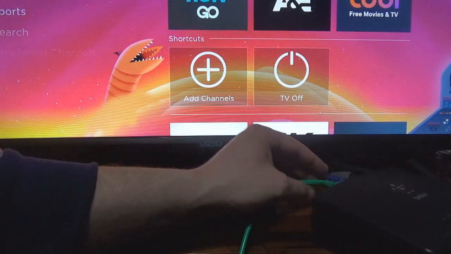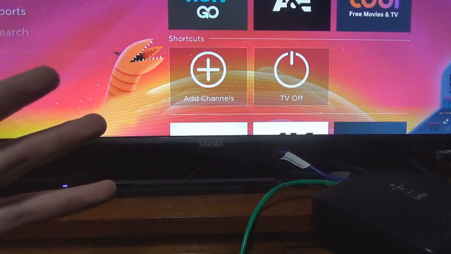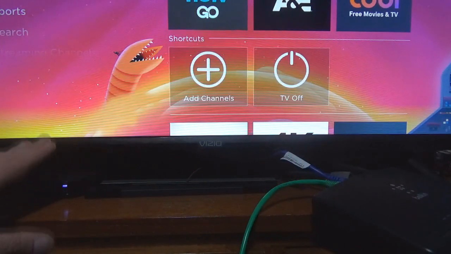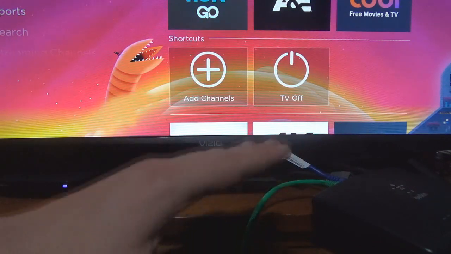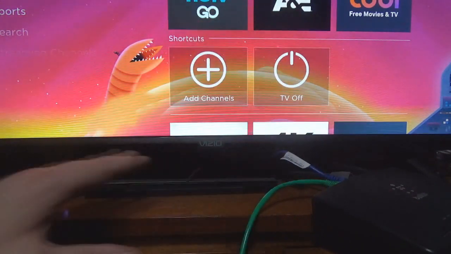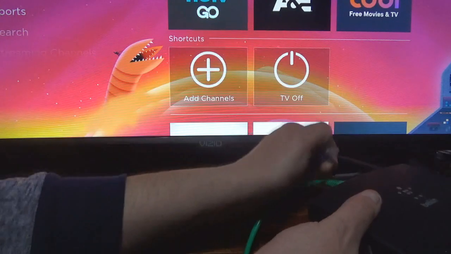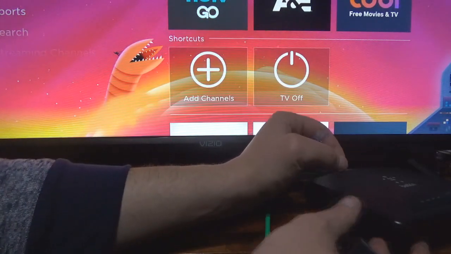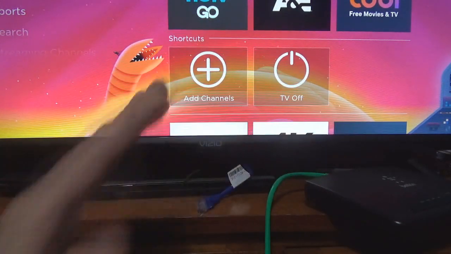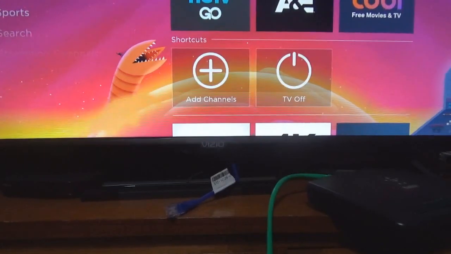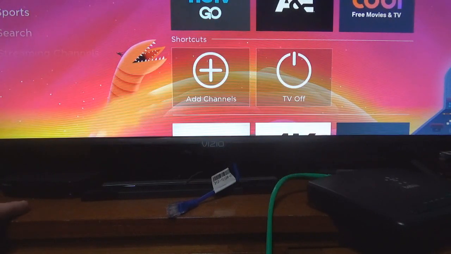Okay, so now I'm going to disconnect my Roku. This light right here, if there's no network, will flash. So if it's not working, the Roku will be flashing. Disconnect that. There's nothing. It tells me it's not connected. And I'll prove that. As you can see, it is flashing right now, because I disconnected that. So it's reading no network.